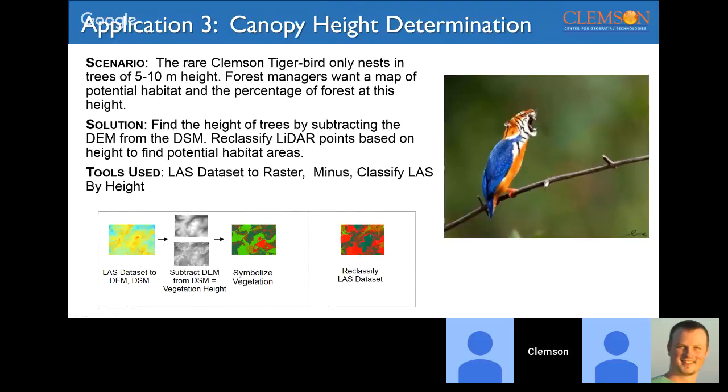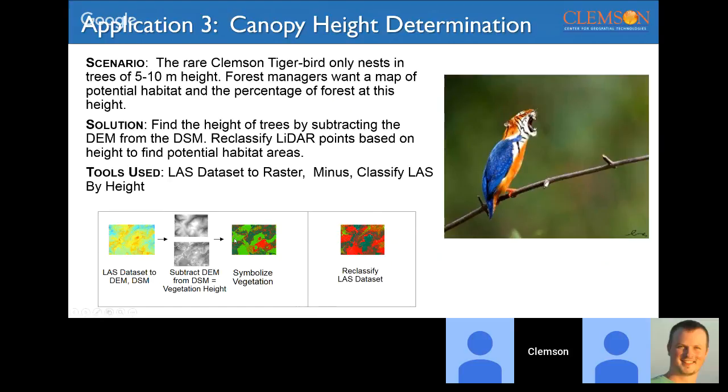So here's my sample scenario. Like I said, our Clemson tigerbird, we know, likes to nest in very peculiar areas. Here, we're trying to isolate trees that are fairly small, 5 to 10 meters in height, from this forest tract down in the experimental forest.